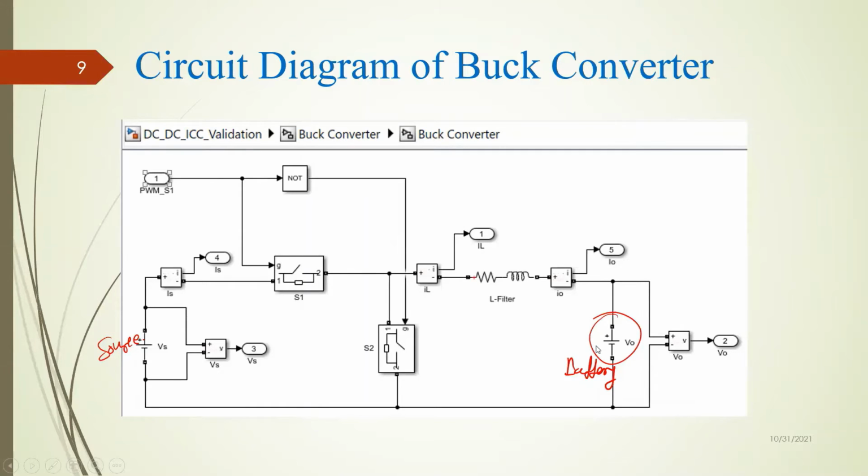There are two advantages of replacing the capacitor by a battery. The first thing, we do not need to worry about output voltage control, and the second thing is we can also see how you can implement your control for charging your battery. And this is our normal circuit diagram, how the buck converter should look. And then we get the PWM from the controller, and then we give the switching signals to the switches S1 and S2. For switch S1, we directly pass the PWM signal, and for switch S2, we get the complement of PWM S1, which we get as output from the controller.